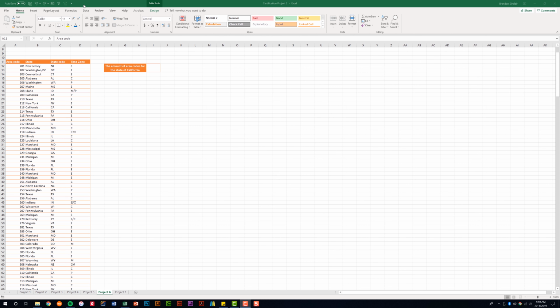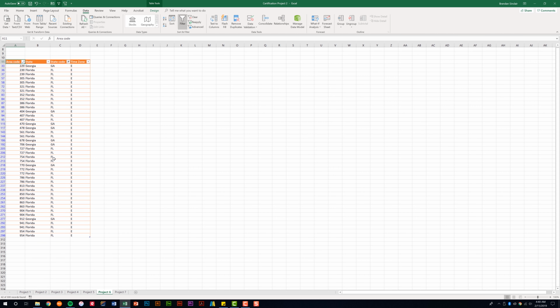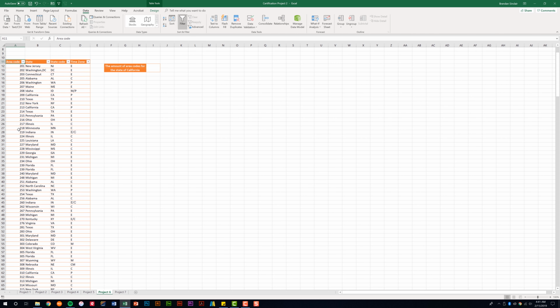One of the things that I love to use in Microsoft is filters, and I can do that by going to the data tab, by looking here in the sort and filter group and make sure my cursor is in there. I can click filter, and then I can do a quick filter. We just want to look at the state of Florida, maybe Georgia, and bam, that's great. And then you know what? I really didn't want to do that. So now I can release my filters. I can click here and do that, or I can click clear to remove the filters.